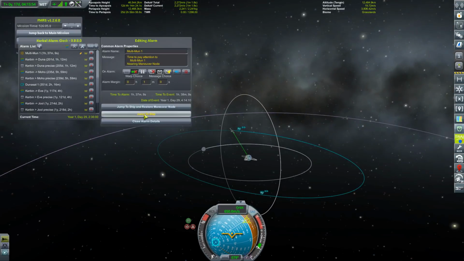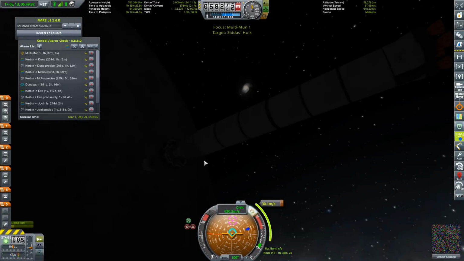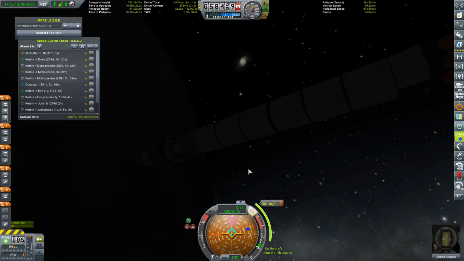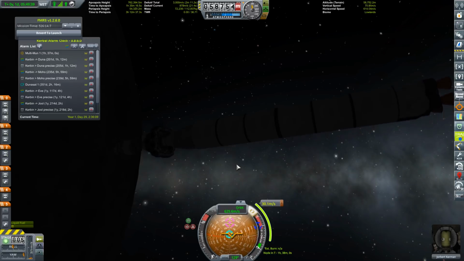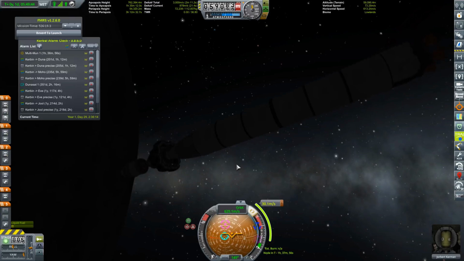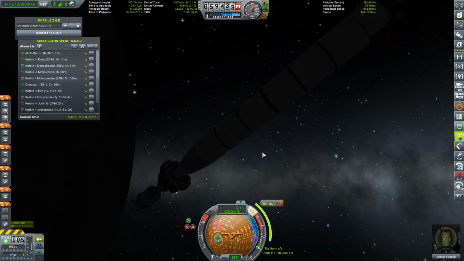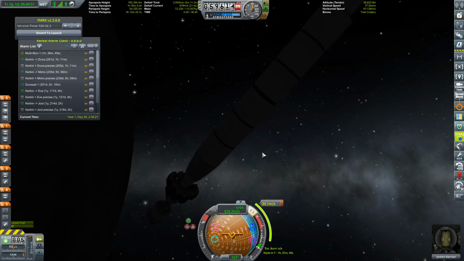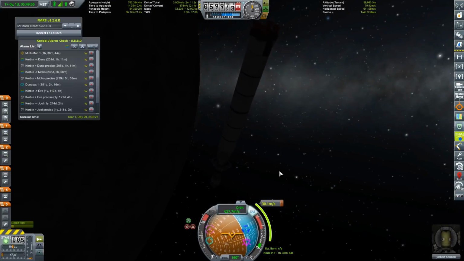Now let's jump back to the Multiman. Okay, Jorbert Kerman, you are now in my capable hands. Again. So we're going to set up the rocket in the right direction to perform our maneuver. Still have 880 meters per second left. That's really enough.